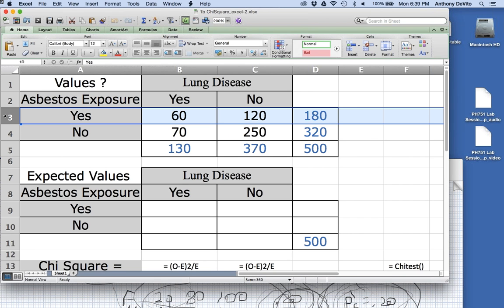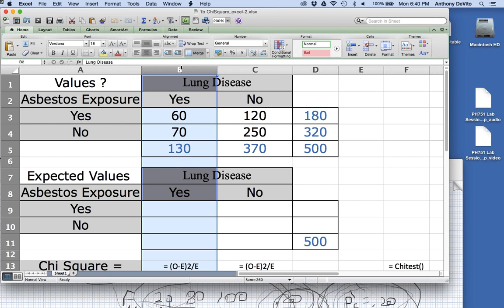Okay. In general, it's a little more convenient if you put the exposure in the rows and the outcome, disease or not disease, in the columns. I like to put the positive exposure in the top row and the no exposure or lower exposure in the bottom row. It makes it a little easier for me to keep the numbers straight. Similarly, with the outcome, I like to put the disease group in the left column and the not disease group in the right column. Do you have to do it that way? No. But I think you'll find it a little easier, especially when we're working with SPSS, the way it lays out the tables is going to make this a little more intuitive.